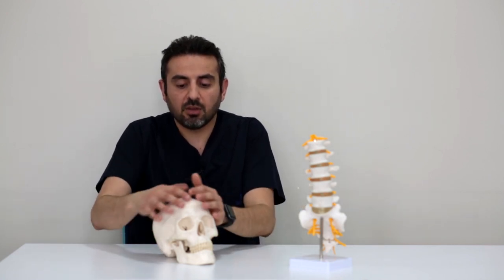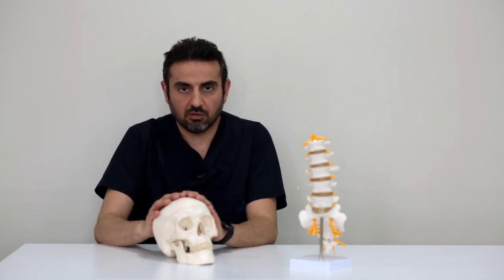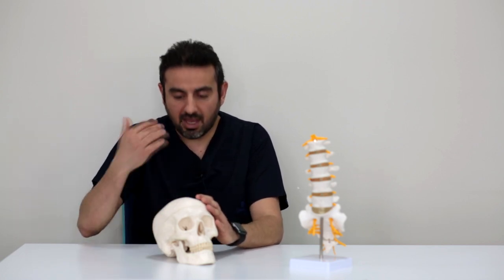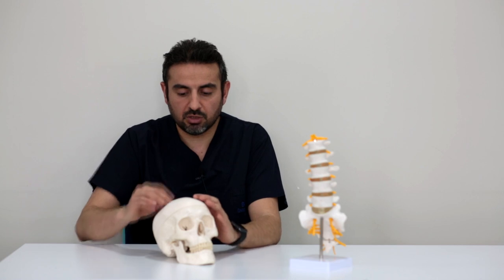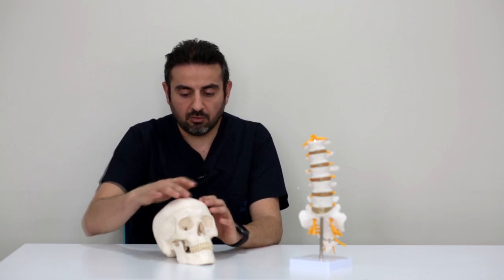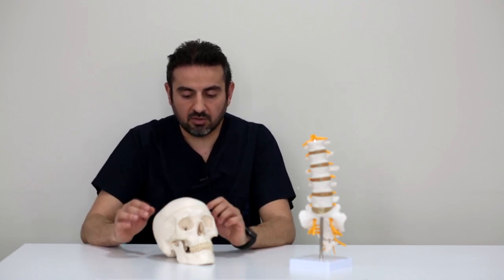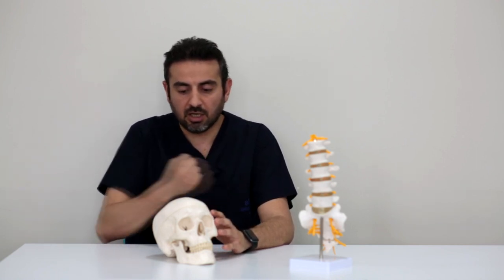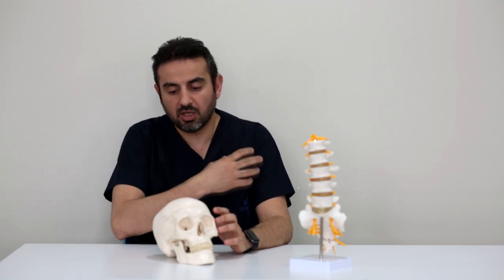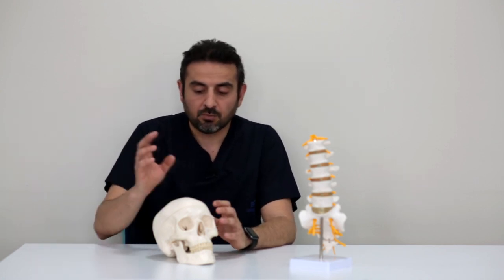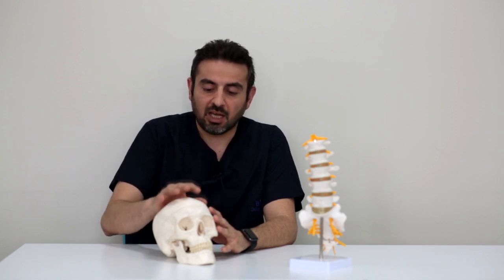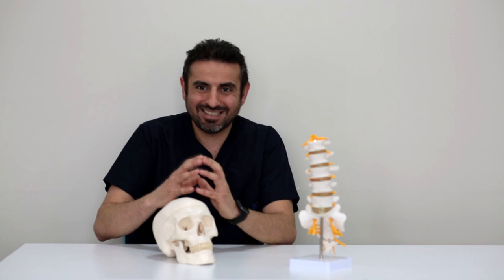The fluid goes around the brain in the skull and gets reabsorbed and gets back into the blood circulation in the area of midline and a little bit on the sides, where there are specific structures that actually get that fluid out of the skull, out of the brain, into the circulation.